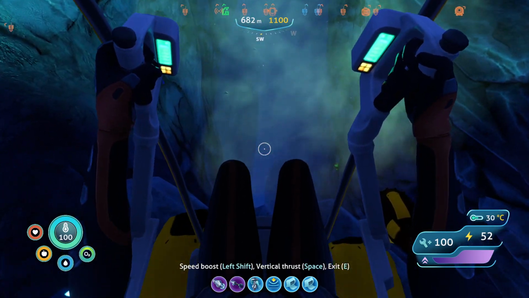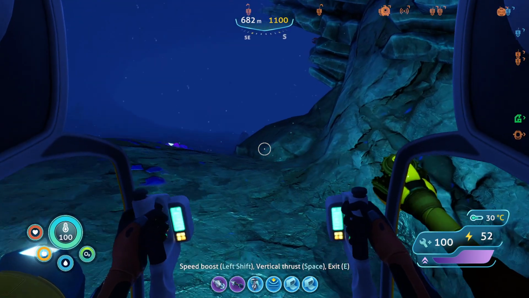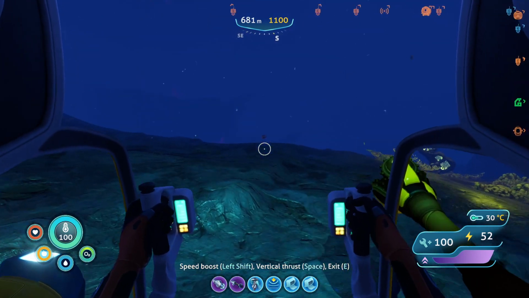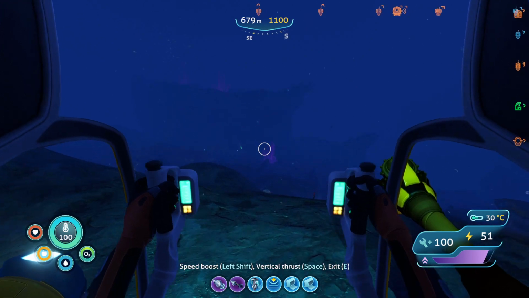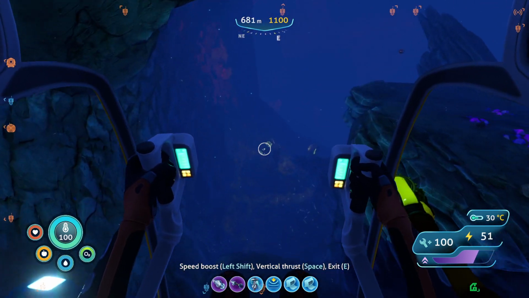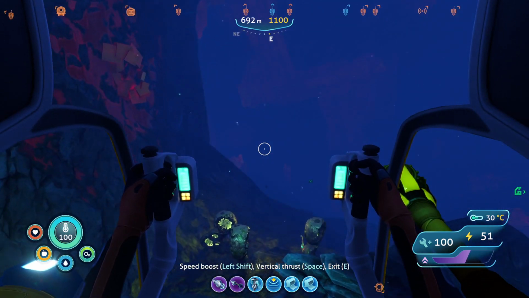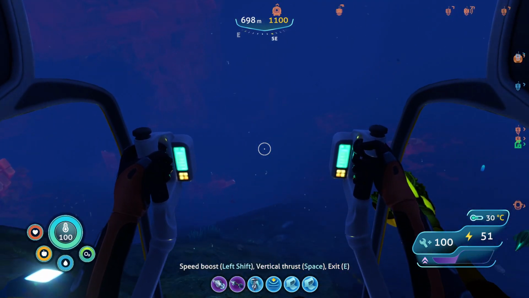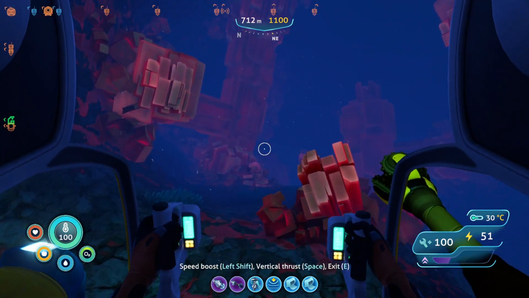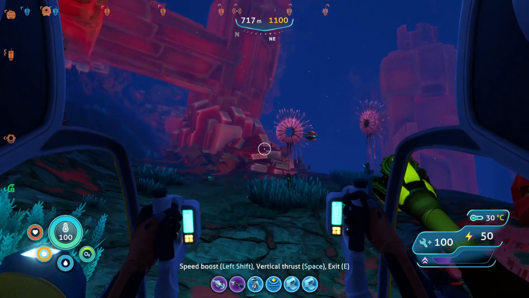Do we dare? Do we just jump down into the crack and go? No. I don't want to get too stuck. And I know that there's a more gradual entrance somewhere over here. Here we go. This is where we're looking at. This is the Ruby Caves. Okay.